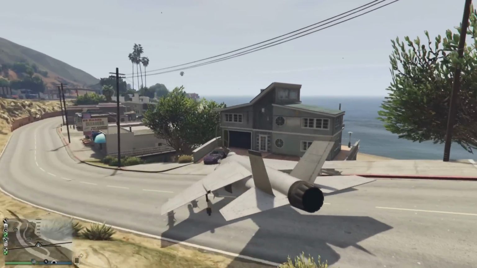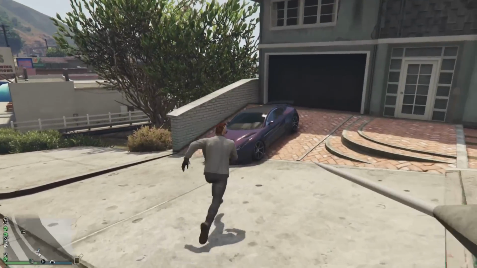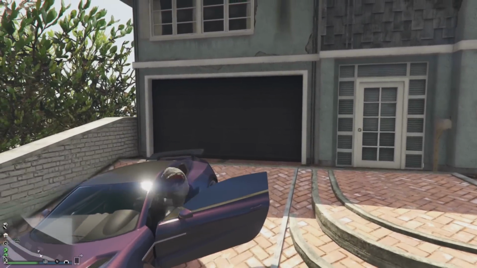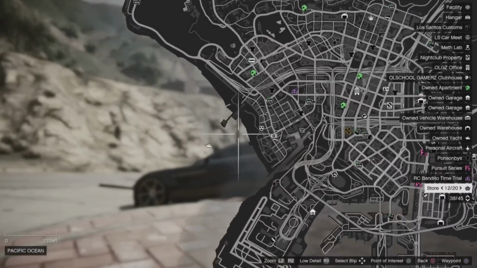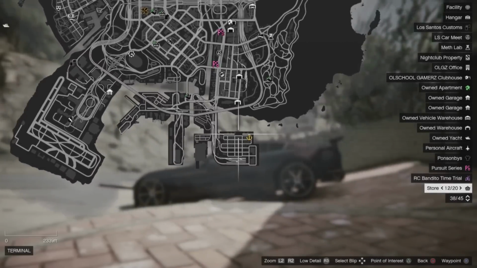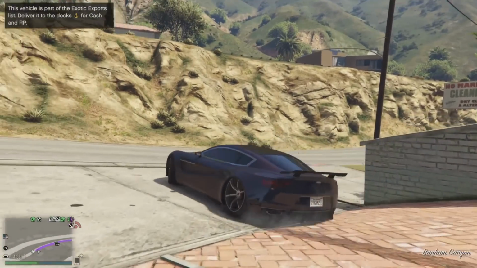All right, now just like this, it could be the very last little spot, or it could be right as you're driving and delivering the vehicle, because the minute you get inside this vehicle, the game will spawn a new car. All right. So as I'm driving down to this location right here that I just marked, I may be able to find another one. All right.